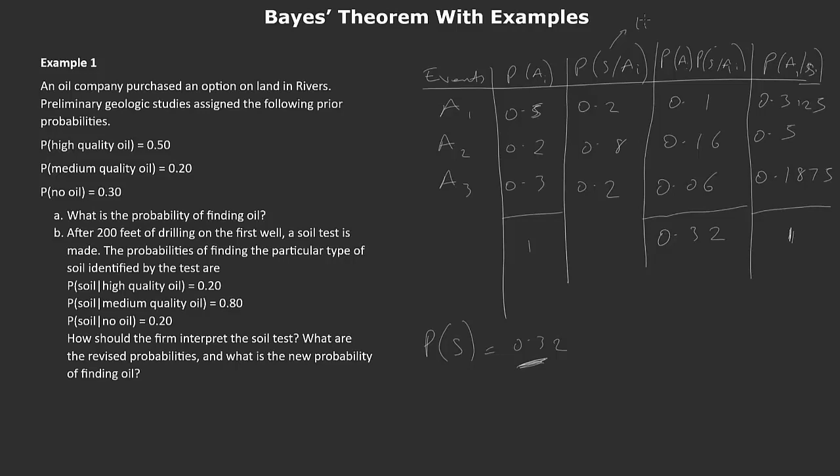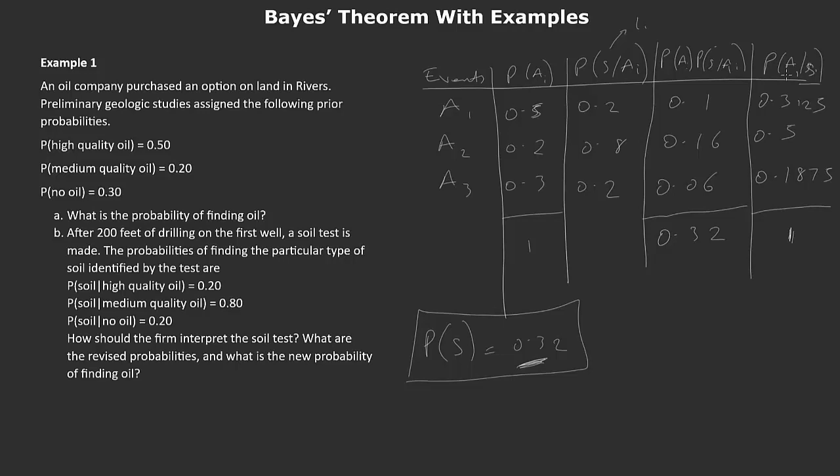So the next thing is, once you've gotten your likelihood and you know your prior, you can compute the rest. You use that information to get the product of the prior and the likelihood, and that gives you the fourth column. Then you add up the fourth column to get the marginal probability of the evidence. Then you use this as the denominator. Then you divide each of these by this denominator, and that gives you the posterior.